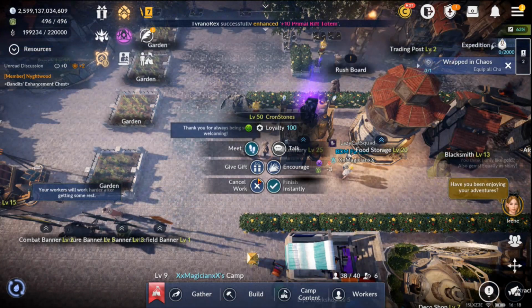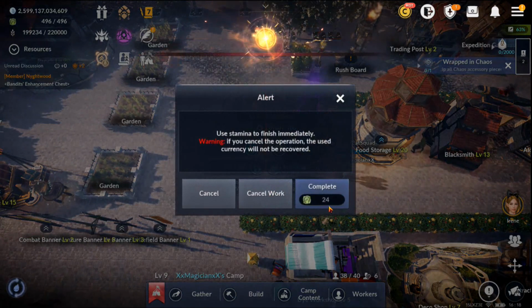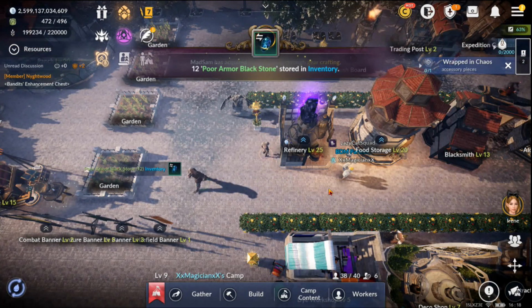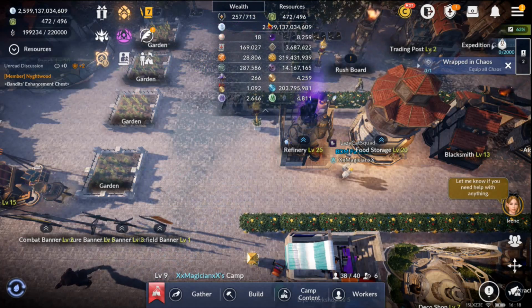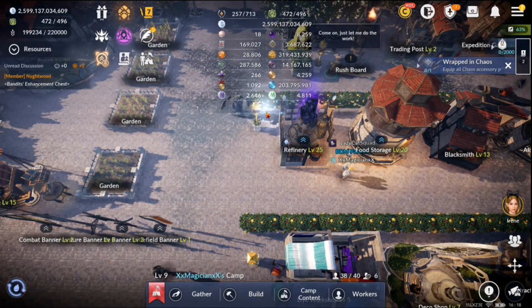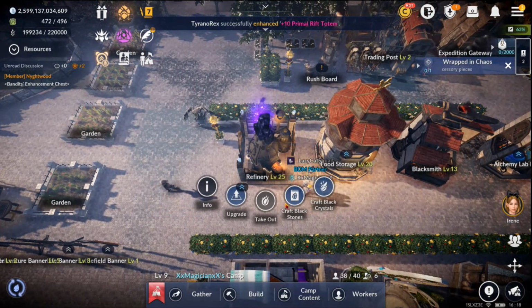So let's go ahead and tap on him, and let's finish instantly. It does take stamina. So it takes 24 stamina to complete this task. And you can find out how much stamina you have up here at the top. Just tap on the arrow, and under resources, there's your stamina right there. And yes, I have a lot because I've been working at it for quite a while to increase it. So that'll do it for the craft black stone section.